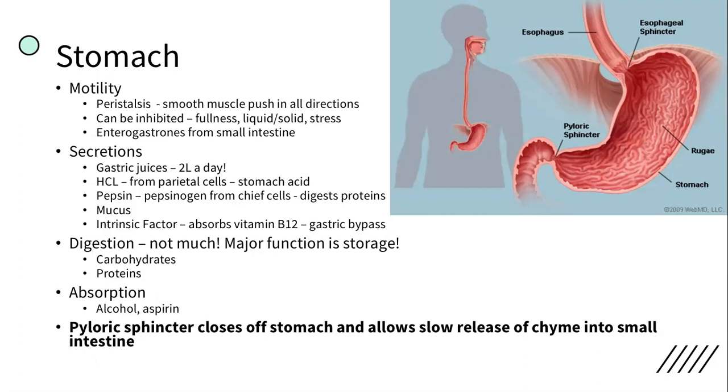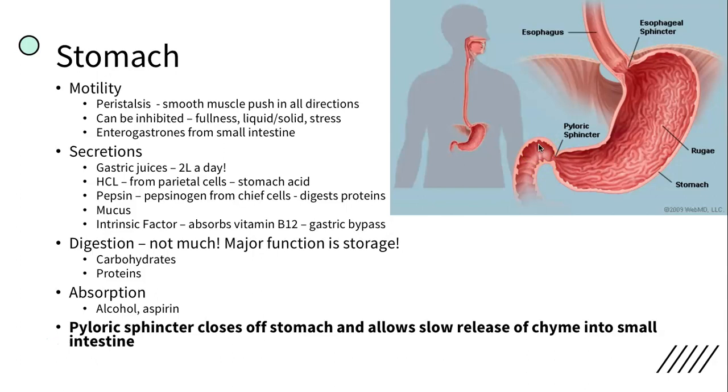So if you are full, if it's liquid, then it'll do it more. If it's solid in your stomach, it needs to do it less. If you're stressed, you'll break down your food less. It'll stop digestion. We've learned about that in the endocrine system. And then we have things like enterogastrones from the small intestine that will tell the stomach, hey, I need to continue doing a lot of work. Please stop doing your thing until I can do my thing.